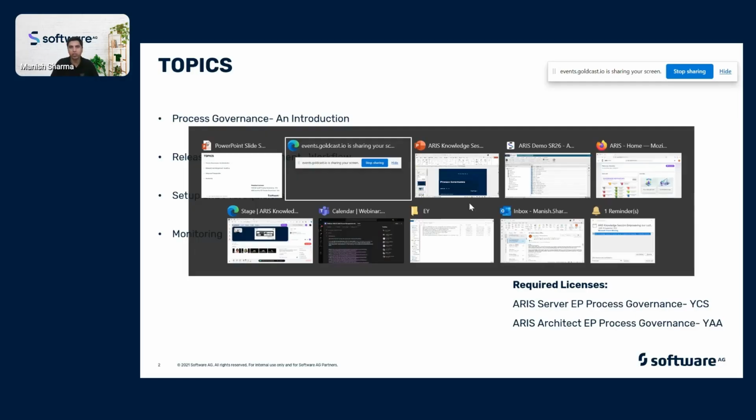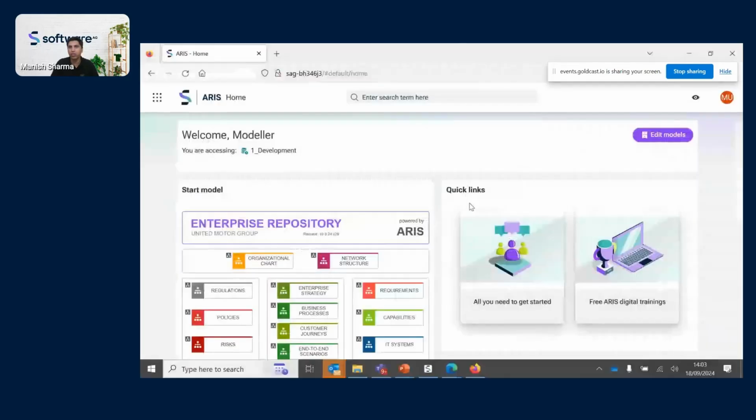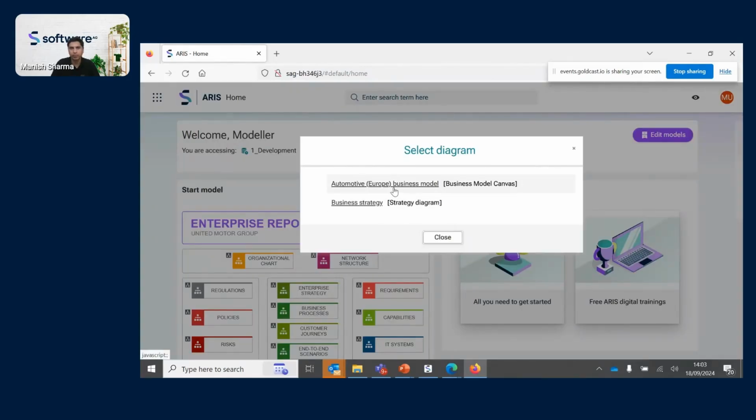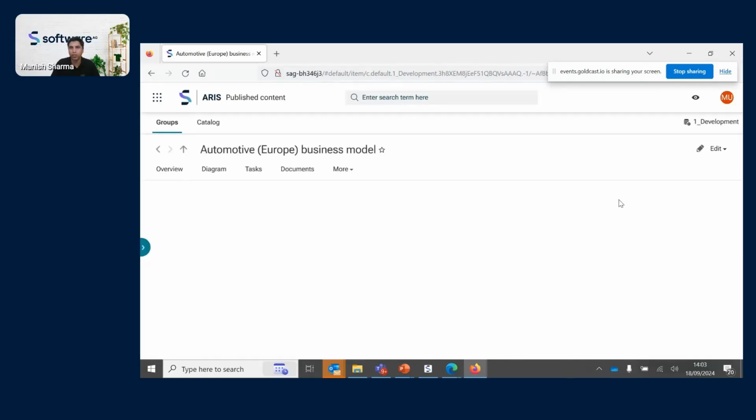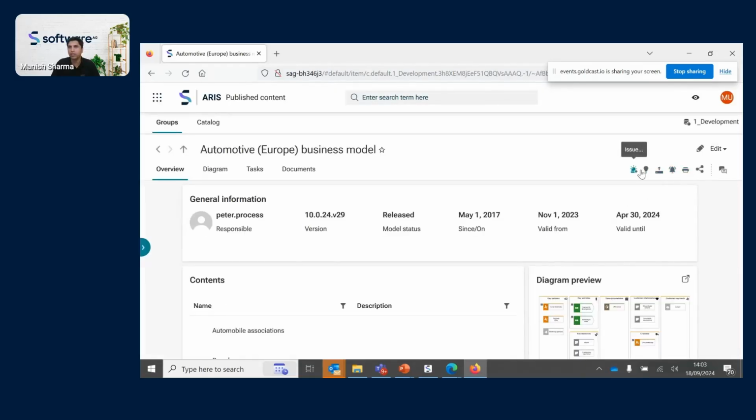So just to give you a quick view on it, when I log on to ARIS and go to one of these models, you have a few buttons on the top that you can see. There are some buttons here: propose document, submit change request, inform owner of change. These are all related to governance. So they all have small workflows built in the background.